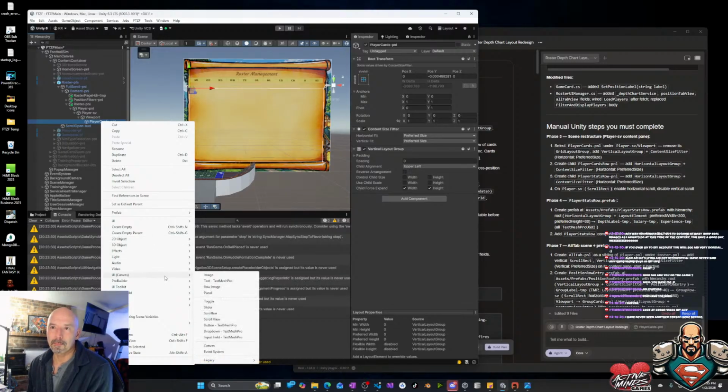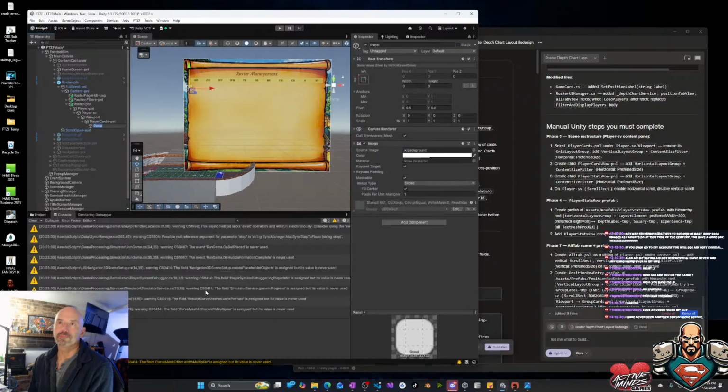UI panel. Oh, player cards. It's probably just going to be attached. It probably doesn't really actually care about the name, right?